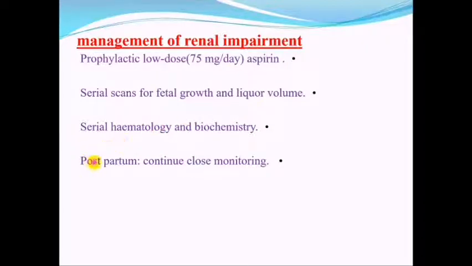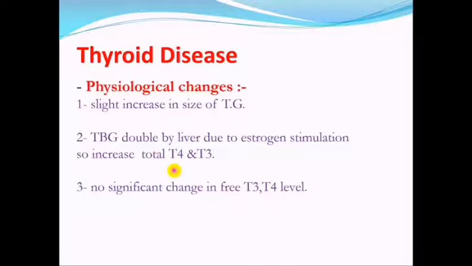And also in the postpartum period, we have to continue close monitoring of the patients during this period, and we can keep the patient on the angiotensin converting enzyme inhibitor after delivery, which is safely used in breastfeeding females. This is in general the management of patients who have renal impairment during and after pregnancy.